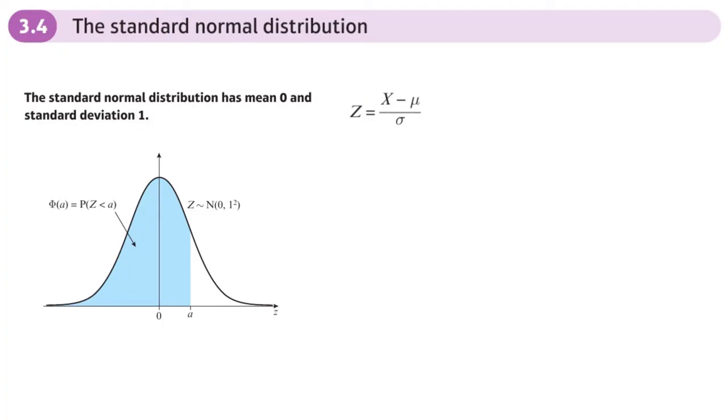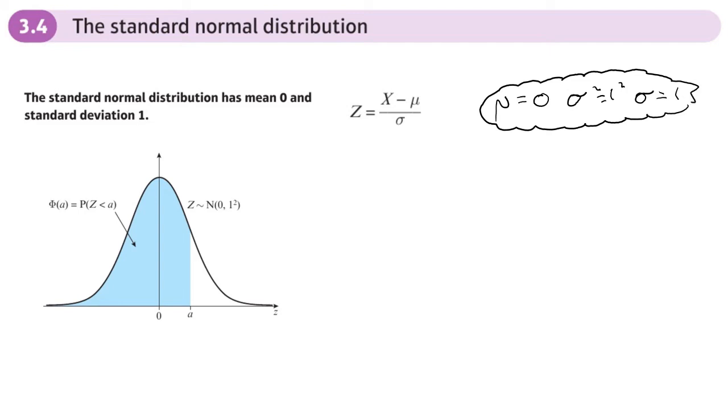And if you think about it, there are loads of different means we could have. There are loads of different variances or standard deviations we could have. And that would lead to lots and lots of different tables. So we had something called a standard normal distribution, and basically you used to look up a table, but this table was where the mean was 0 and the variance was 1 squared, which meant that the standard deviation was 1. And that's what these tables had, which meant you had to do a little bit of extra working out if you wanted to change the mean and you wanted to change the standard deviation.